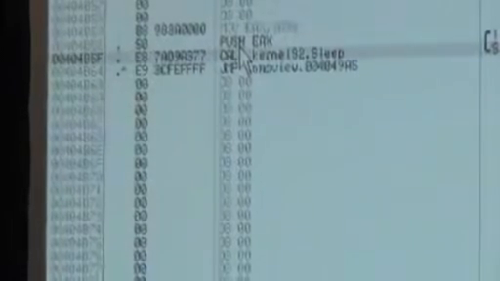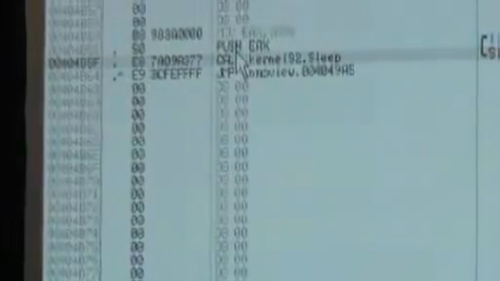How can we get hold of the running of the program? A sleep is put in. We put a value into a register. As far as I can see here, it is 15 seconds. We put it into a register, and we save the register onto the stack, and then we call kernel32.dll, the sleep function, and as soon as the sleep function is over, we take off the top data on the stack as time.